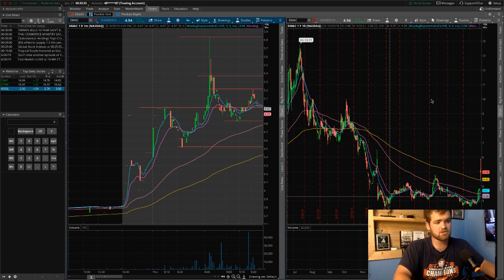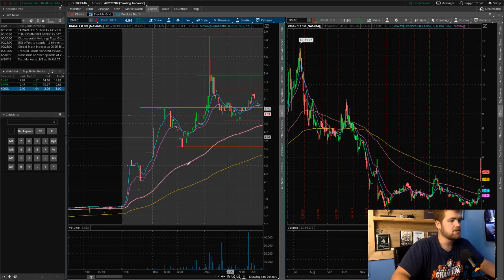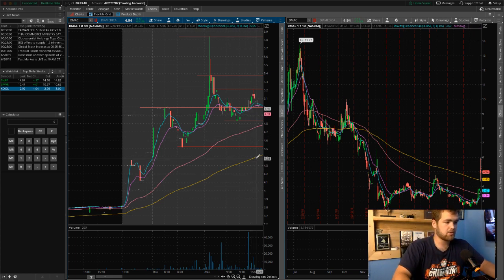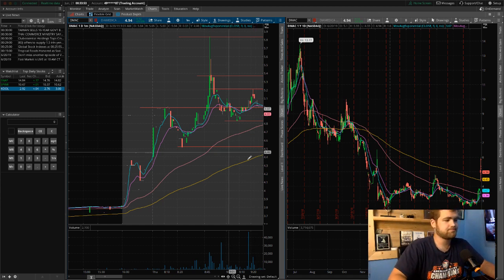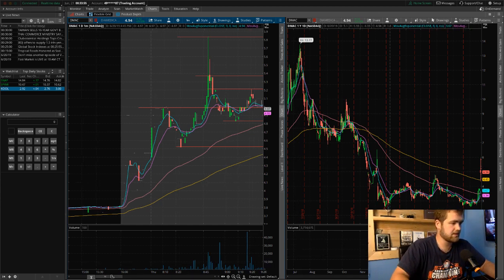Looking at this chart, at 444 this stock has some support and resistance. If it's below it, it's going to be resistance. If the stock's above it, it's going to be support. So we know that if this stock falls all the way back to 444, it has some support. All right, so let's see what it did for the day.